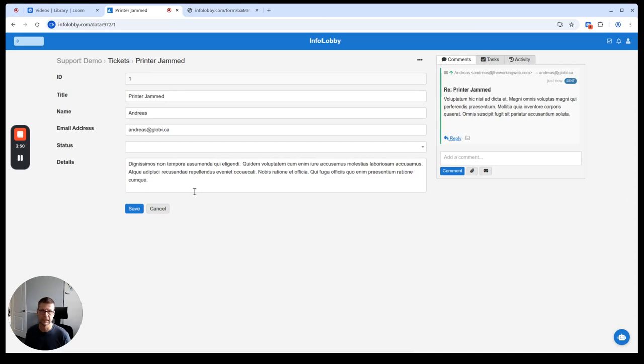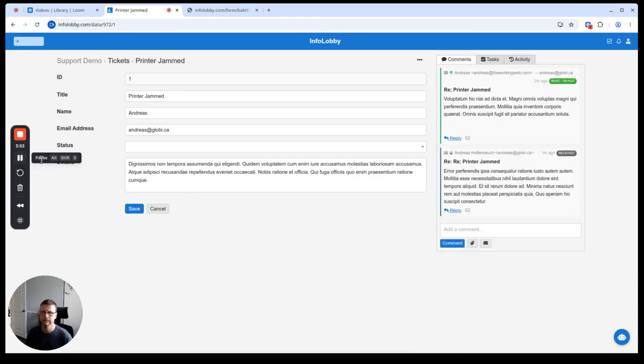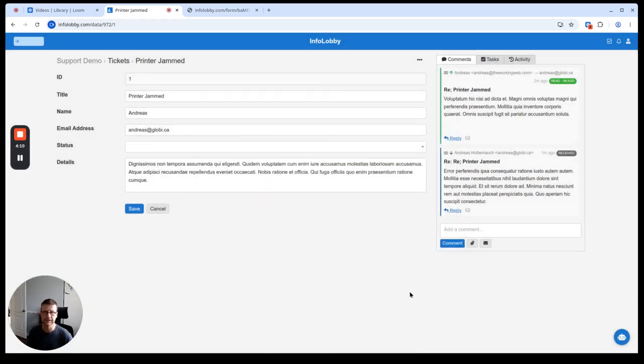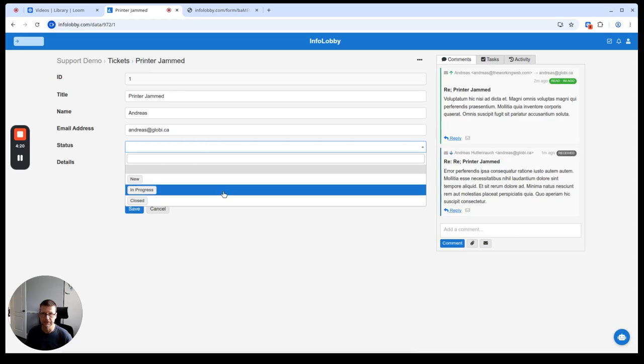I'm just going to pause this here and reply from my email client quickly. And here we are. I just replied from my email client, and you can now see that my email's been read. And here's the reply that got received. Again, your team can keep replying here. For the end user, there's no difference. They can just reply via email like they normally would. That was the way you had it currently set up. You can change the status.